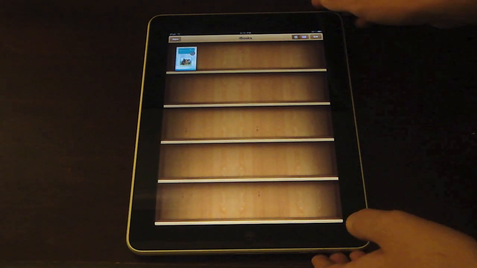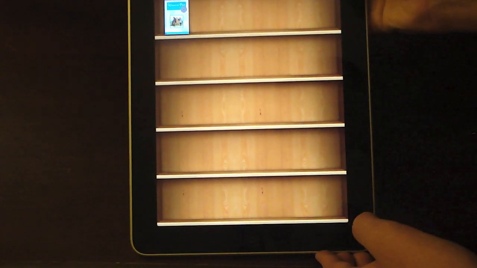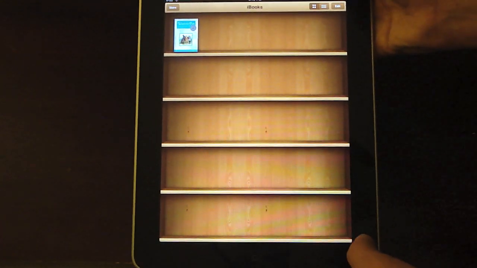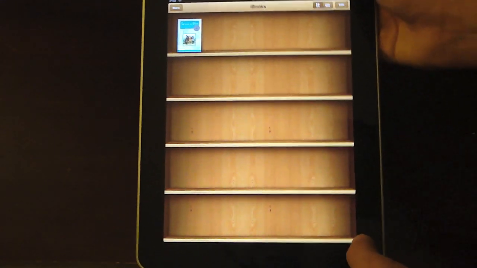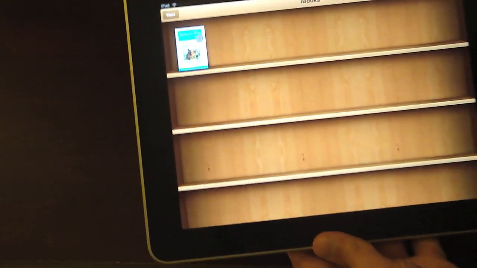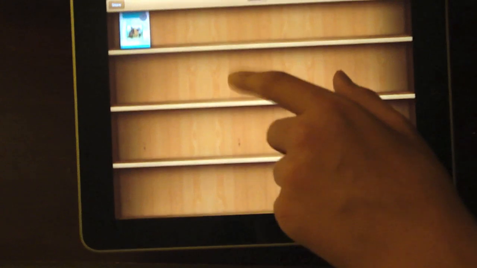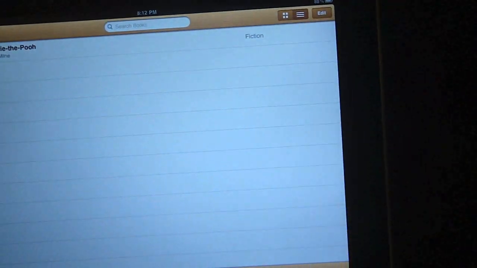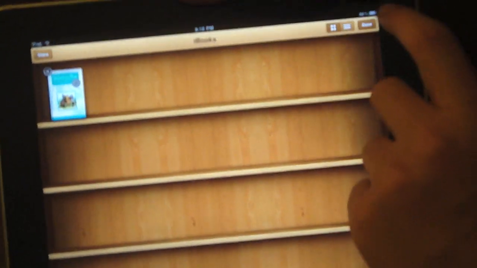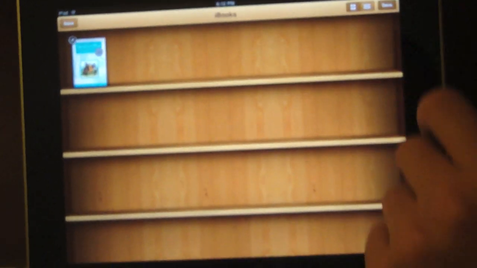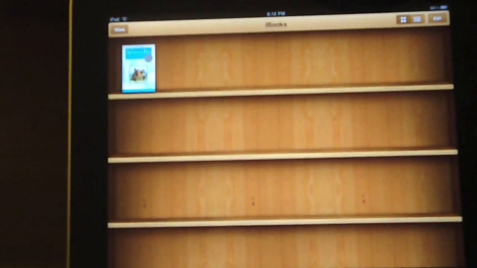So, when you first open up iBooks, you have your bookshelf, and Winnie the Pooh, yes, Winnie the Pooh, comes pre-installed on here. You can also go into landscape, and there you go. You have your books, and their cover shows up on this shelf, and you can have lots of books on here. You can also click this button just to show it in a different organization mode, and edit. You can delete books and add. So we're going to look at the book now.